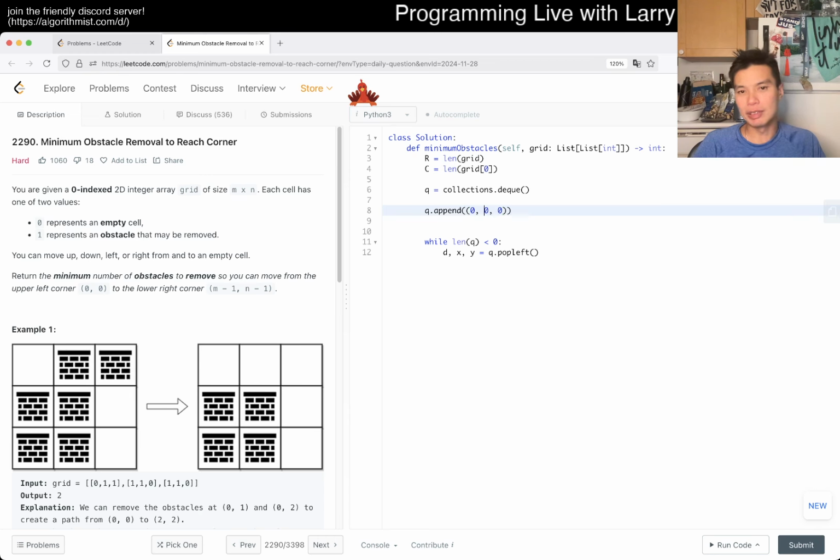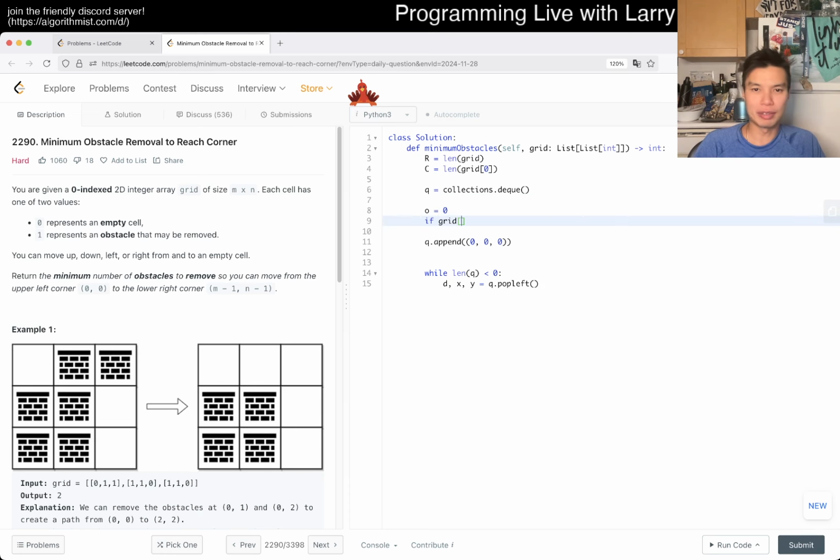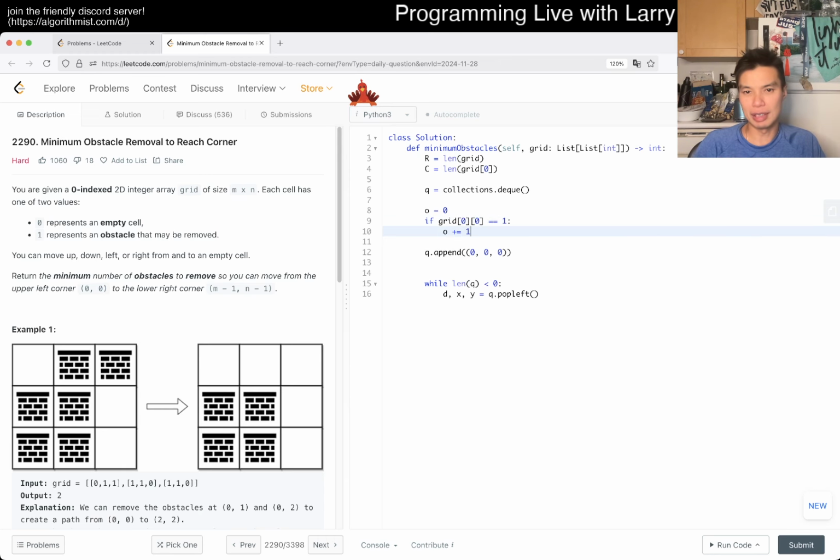But as a result, the distance for the first one may not be d, right? Because it might have an obstacle. So basically, maybe I just write something like, if grid of 0, 0 is equal to 1, then something like that.